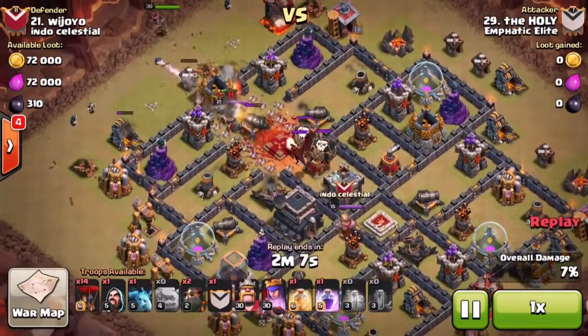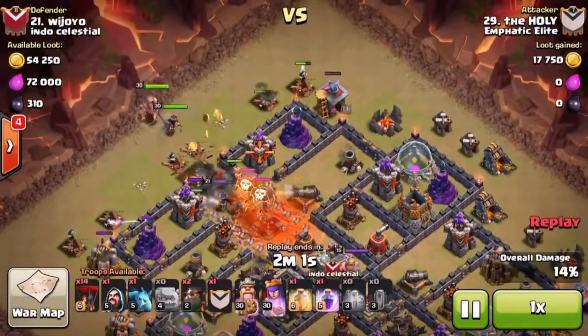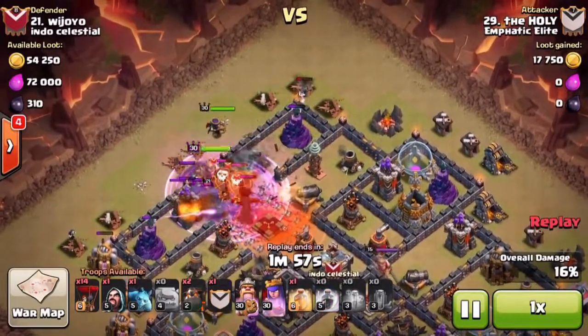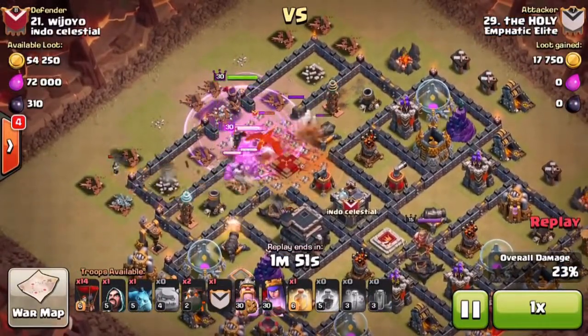The CC troops are coming out now. He's going to drop a poison to slow them down and get rid of them. Huge wide funnel with those wizards, that's key. You need to make sure that the queen and the king go in, because if they walk around, the whole raid will fall down quickly. Look, the queen's going in beautifully. The loons are staying in that poison.